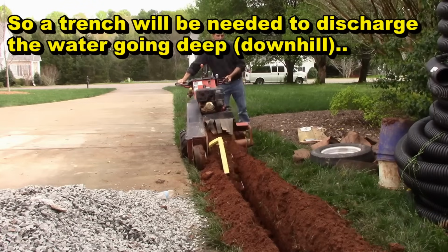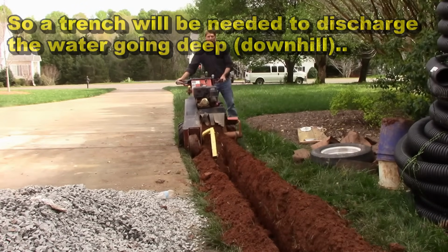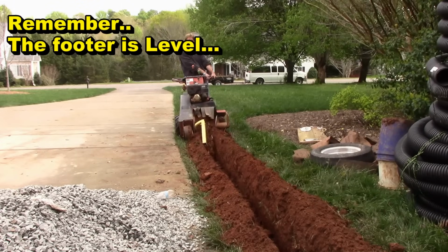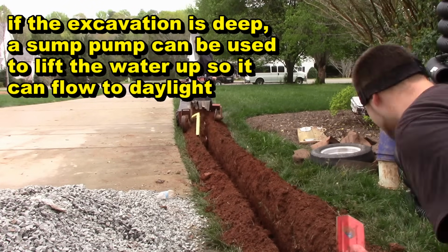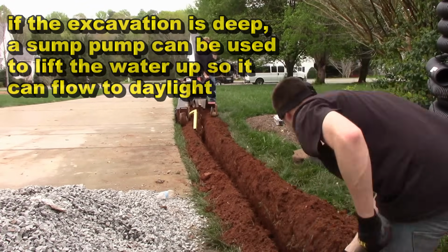Remember that your footer is level, so water runs around the footer. Basically it's flooding up and then begins to flow as it rises higher. We need a good discharge to get this out and away from the foundation. If your excavation is deep, you can use a sump pump to lift that water up and pump it to daylight.